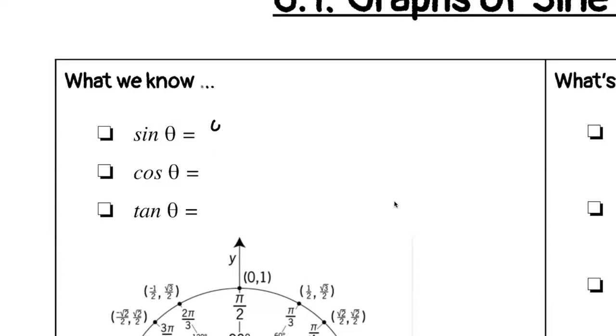Perfect. We could represent it as opposite over hypotenuse, right? And I hope that's something that is pretty routine for us at this point. And if it's not, it's not too late. It's just something that I want to make sure we're aware of is really important. Okay, so if we look at cosine and we are looking at a right triangle, we might say adjacent over hypotenuse. And if we were looking at tangent in a right triangle, we might say opposite over adjacent.